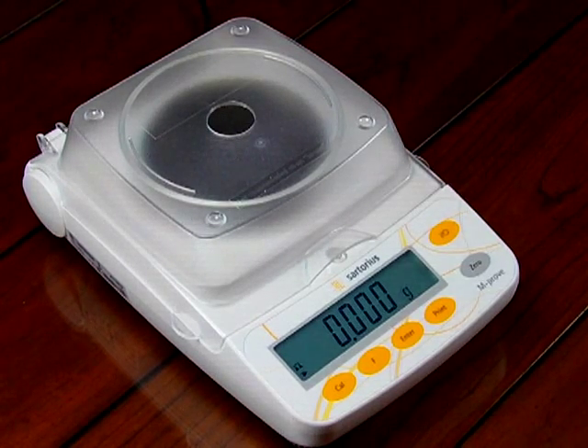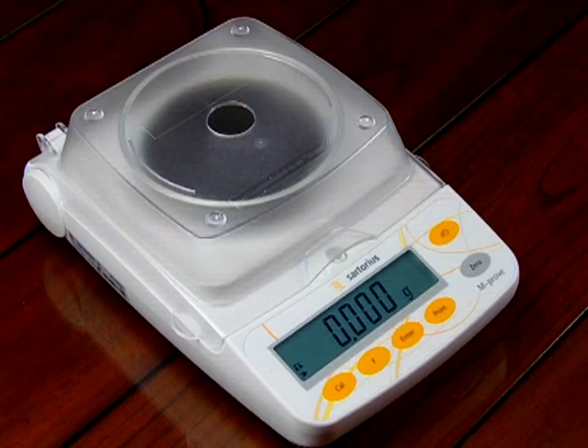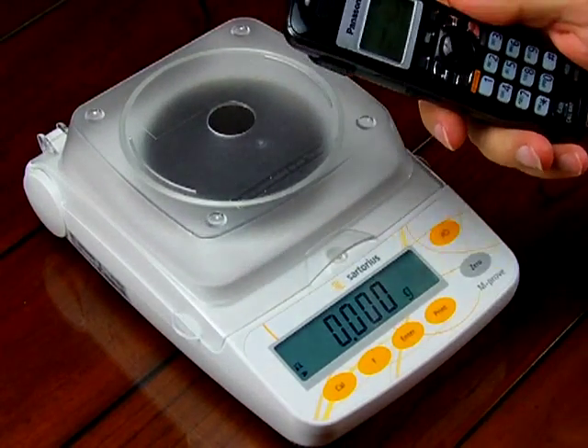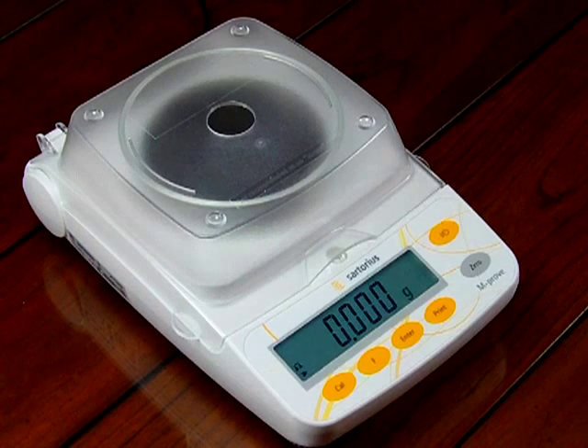In this video, we're going to give a demonstration of how electronic noise can affect a balance. The balance we'll be using is a Sartorius AY303. It's a strain gauge based scale. And we're going to show you how using a standard cordless telephone can really affect the readings of a balance — or how electronic noise can really have an effect on the balance.